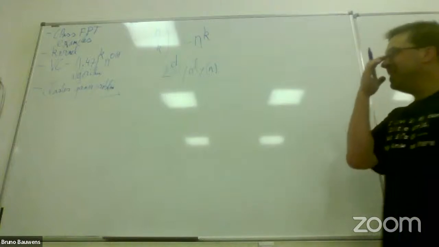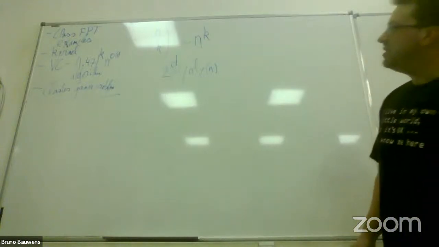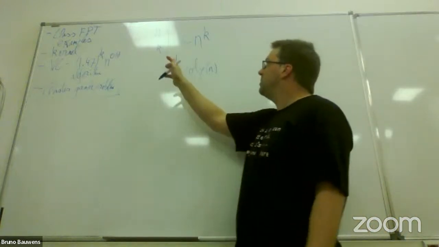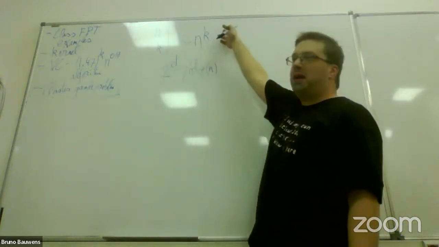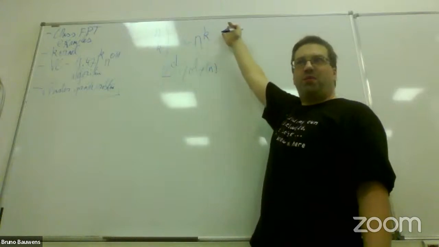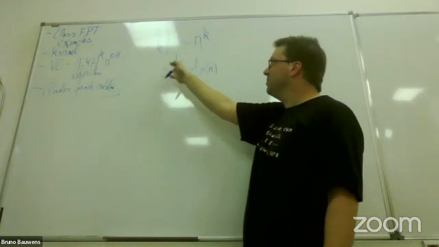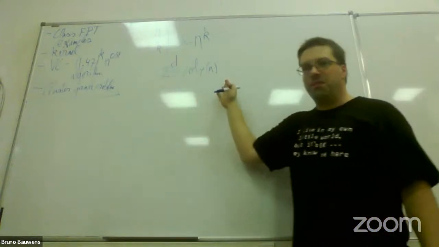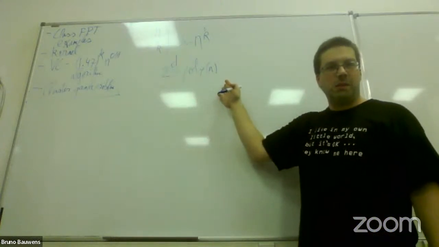Okay. So, back to our algorithm. 2 to the power d is much better than n to the power k. 1 billion to the power 300 is much better than 2 to the power 300. So what is this algorithm? Can you guess it?